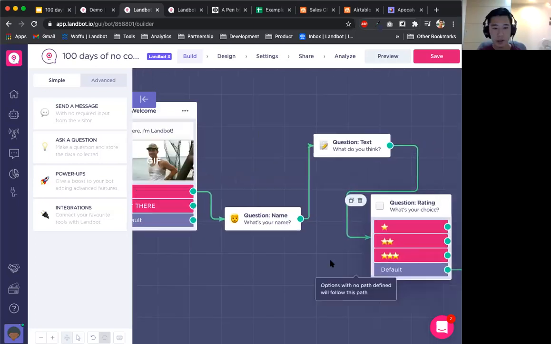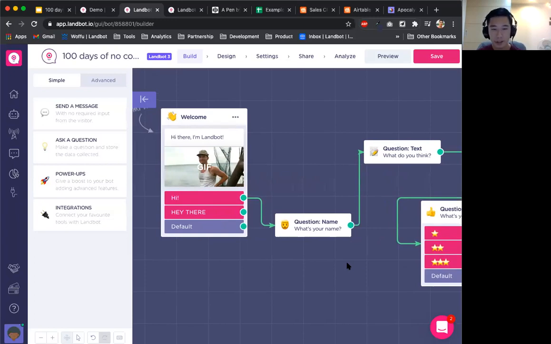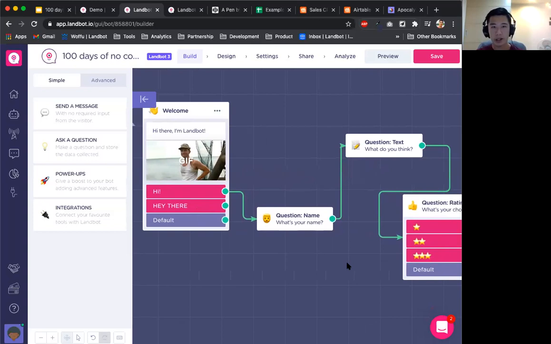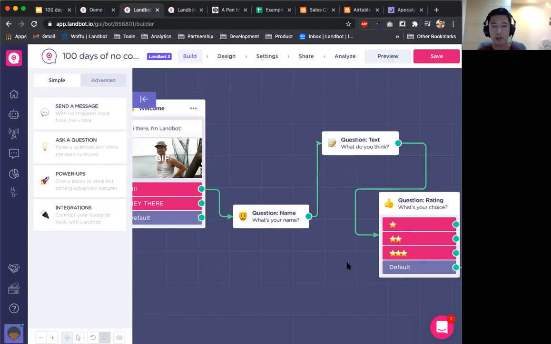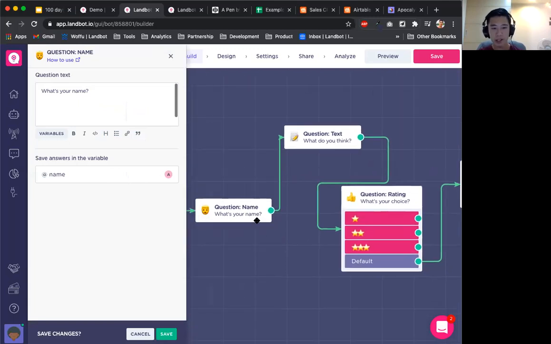And then I will get into slightly more advanced stuff. That's where things really start to get fun, because in a conversation a lot of times you want to split your flow not just based on the previous answer. So what do you do in this case? The important concept here is called a variable. It's basically a record of the user's input. For example, whatever the user answers for this question, we save as a variable called name. Within this conversation, we can recall this variable to do a lot of different things.